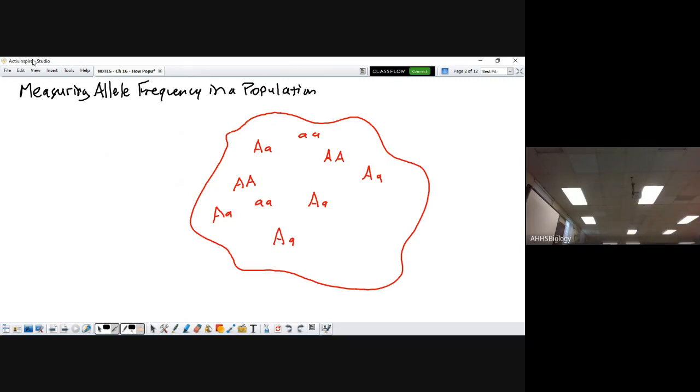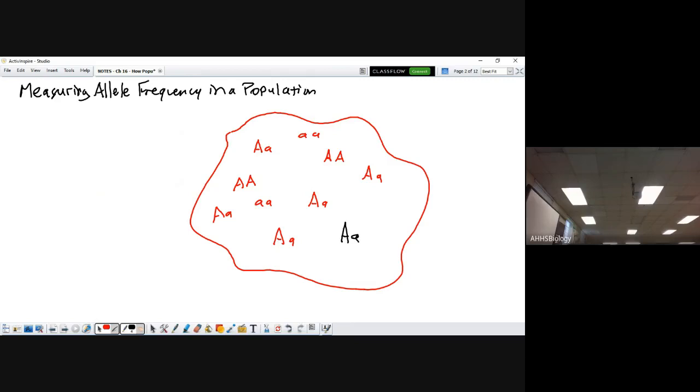So I'm going to put some numbers up here. This is an island, and this island should have 10 organisms. 1, 2, 3, 4, 5, 6, 7, 8, 9. Looks like I have 9 organisms instead of 10. Maybe we add another one in here just to make it an even number. So we'll put a big A, little a.